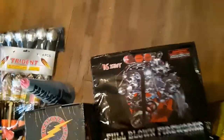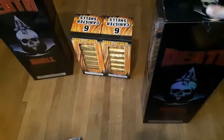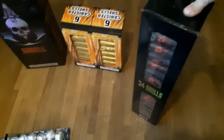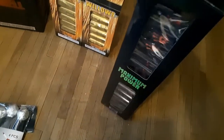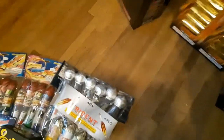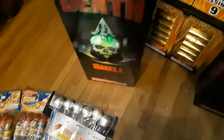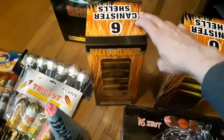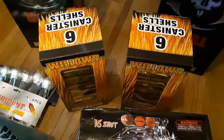Last but not least, I couldn't let you all think I'm gonna finish out the year without getting the best shells on the market. We got a box each of the Death and the Willows - two of each, I should say. Most full boxes. These will be going off in my New Year's show. Of course we got these here. Somebody said they're $30 a box - I will tell you guys right now, Superstore in Hannibal, Missouri, $30 a box, they do have them.